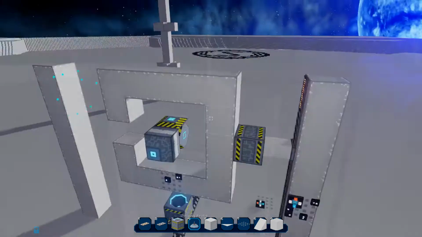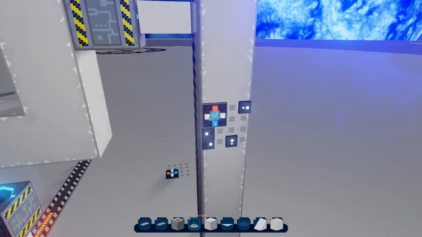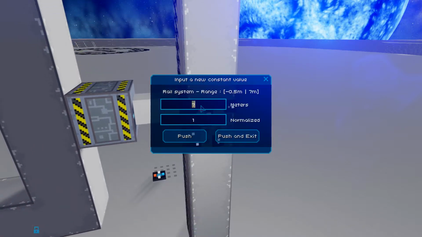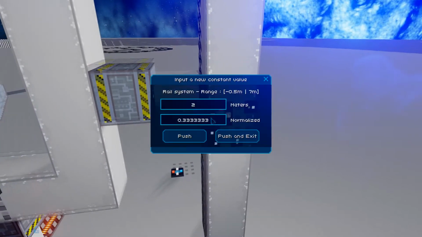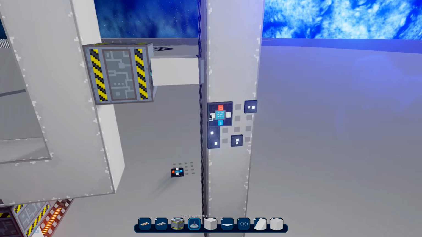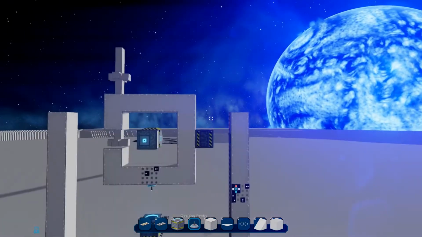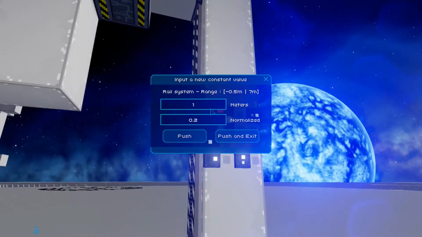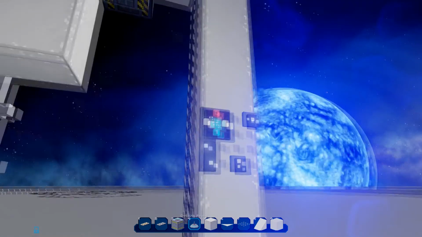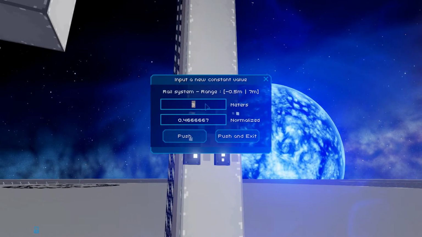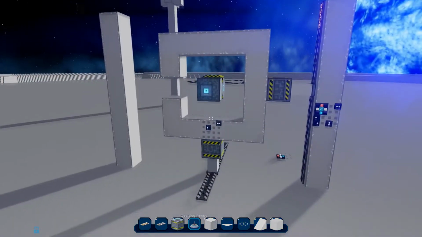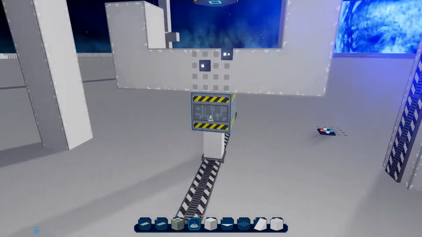you can just show, and we'll also change this here to 7 meters, I guess. Oh no, wrong way. 3 meters, and we'll change this one here to 1 meter, which means it can go all the way up there. Oh no, we can set that to 0, sorry. We'll just set that to 0. And then we can set this one to, say, 3 meters. We'll just leave it at that. So that way, as you can see, it goes down perfectly into this docking slot here.